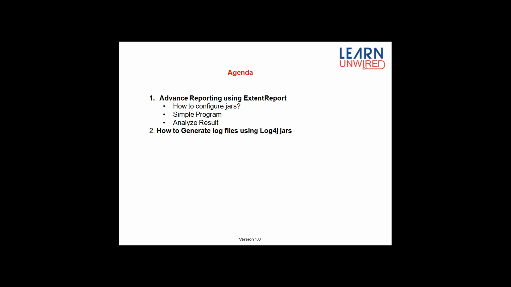If you are aware, we have different types of reports. Using Ant also we can generate a report. There are different types of reports, like HTML report, Excel report, Word format report, PDF format report, and many different formatting reports. Using this Extent Report, we will get the HTML type of report. So we are going to see how to generate this Extent Report, right team?